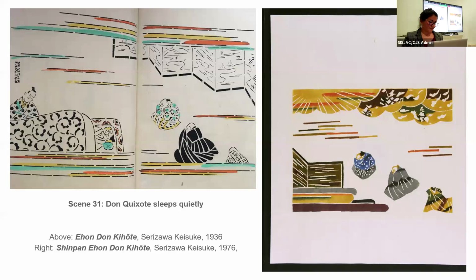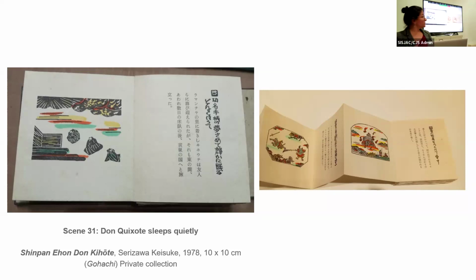Now, I said I would talk about this smaller and shorter version of the illustrated Don Quixote. I'm still inquiring into this book and how it came to be, but what I can tell you today is that it was published in 1978 by Gohachi. It is an accordion type of book, orihon, and it was printed using modern printing techniques. They added a brief text related to Serizawa's illustrations in a limited edition of 280 copies.